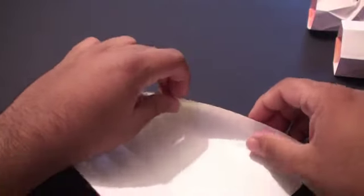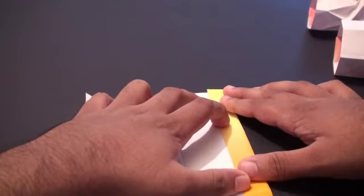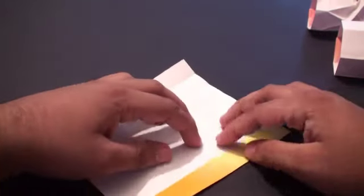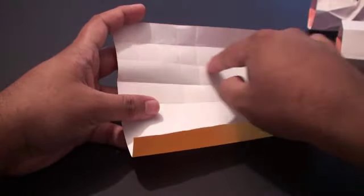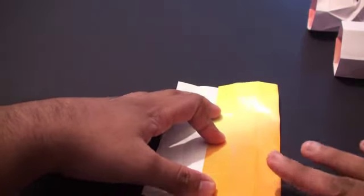Open it back up. Now turn it to the side where you've got the bigger flaps, or the bigger sections. And fold it so that this edge meets that first crease right there. Just like that. And again, once it's aligned, simply crease the back end in. Open it up. And next, you want to fold it so that this edge here meets the second small section, so the second crease right here, all the way up to this crease. And once you've got it aligned, crease the back end in.